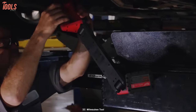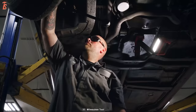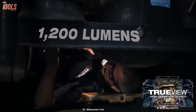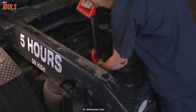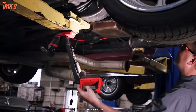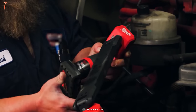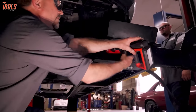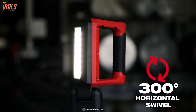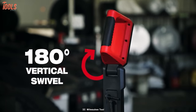Days of automotive lighting problems are gone. This tool is your new underbody light to help you get rid of all issues with 1,200 lumens TrueView high definition output. You'll get 5 hours of continuous runtime on high and 15 hours on low mode. To get hands-free lighting, you just need to attach the battery, mount it on a metal frame nearby, and customize the rotating arm according to your needs. The head rotates 300 degrees horizontally and 180 degrees vertically.